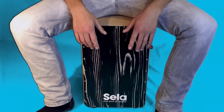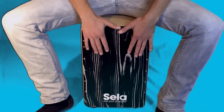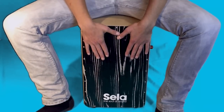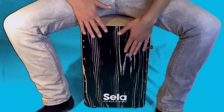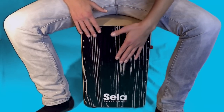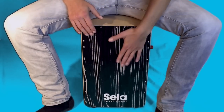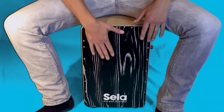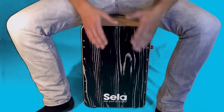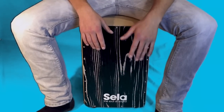So now let's put those together and we'll play them one after the other, just playing one bass, one slap, and one high slap on each hand. We'll start with the right hand if you're right-handed, and feel free to start with the left hand if you're left-handed. And make sure that you're getting nice, solid tones. So for right now, maybe pause the video and work on your tones.